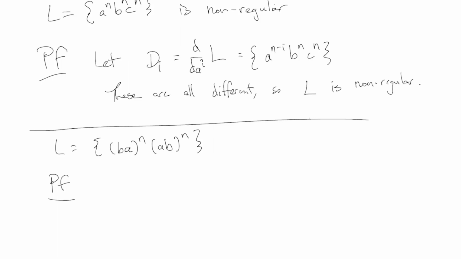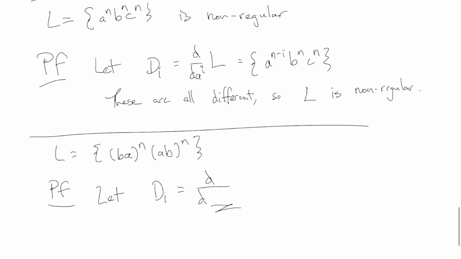Now, in this case, you should not use a to the n, because these strings don't begin with a anyway, and so if you just cancel a's at the beginning, you're going to get the empty set or something like that. So don't say a to the n. Fill in the blanks here. Want to do something similar to previous examples. Yeah? (BA)^i, sorry. Yeah, I think (BA)^i will do it.